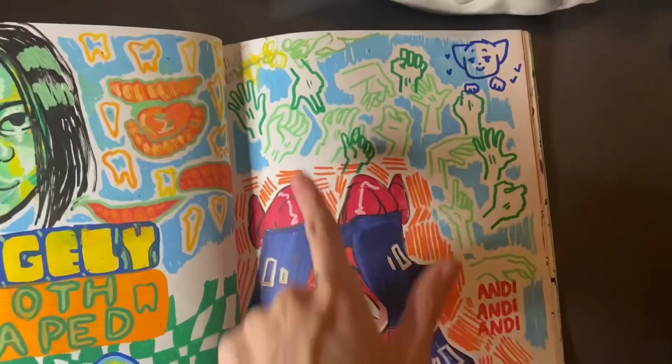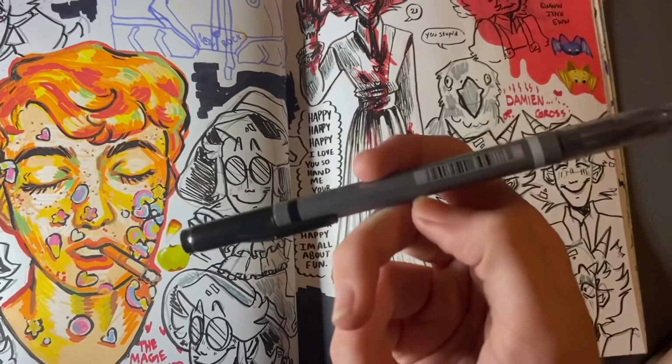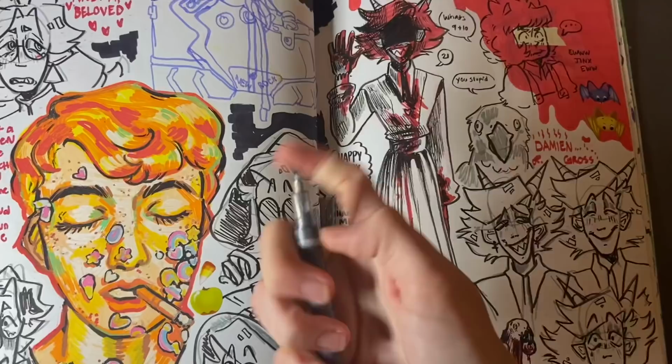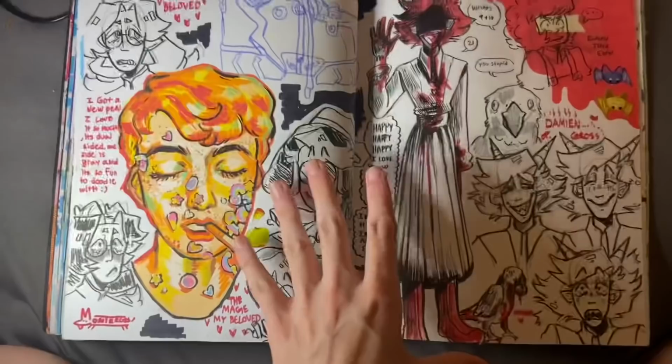Oh my god, guys. This pin right here, it is a Tombow pin. You know how I get like the Tombow Fudenosuke pins? I don't know if I pronounced that right, I'm so sorry. It's one of those, except for on this side, it's got a black tip, and on this side, it's got a gray tip. Look at that. That is so amazing, oh my god, mind blown. Anyway, I got that pin off of Amazon, and as you can see from the next few pages were all drawn within an afternoon, okay?